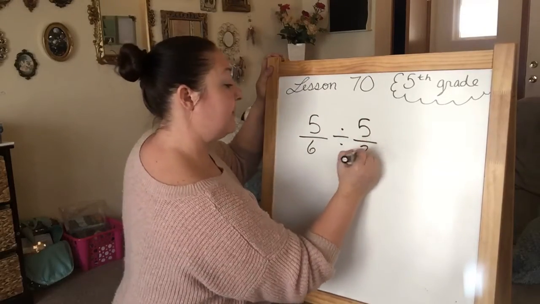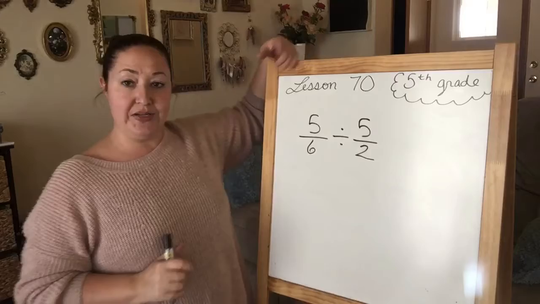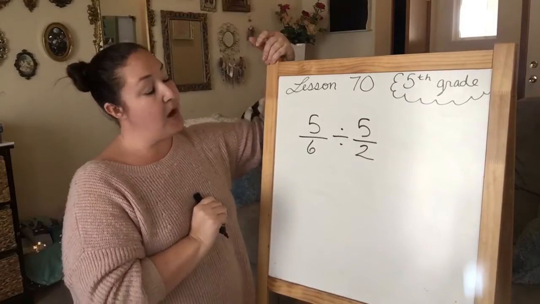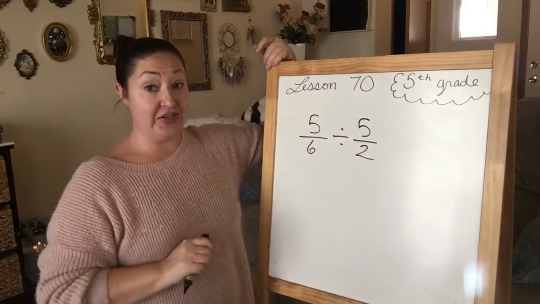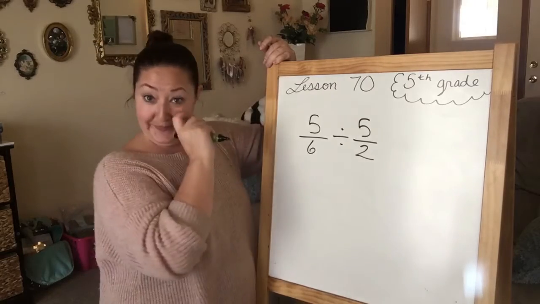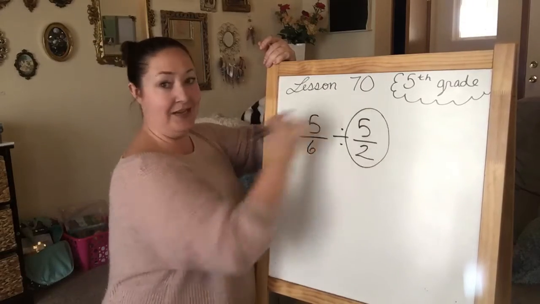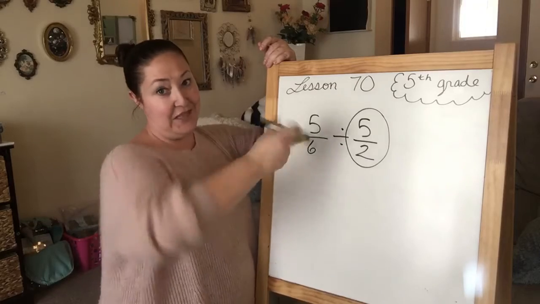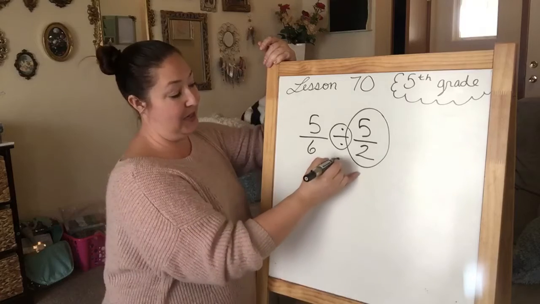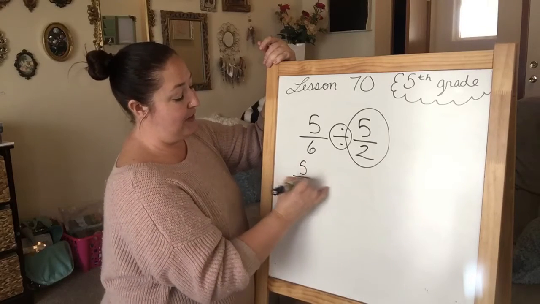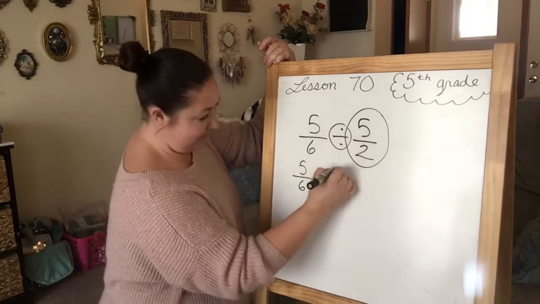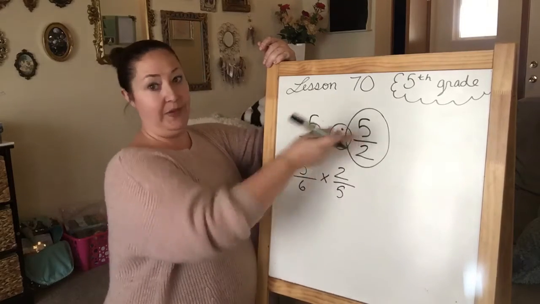Okay, well, first step, we get into our correct form. Isn't the correct form fractions? Yes. Now we do our operations. Can we divide fractions? What do we do to make this not division? Take our second fraction, flip it, reciprocal, and change our operation. Instead of a division, it'll become a multiplication. So now we have 5/6 times the reciprocal of 5/2, which is 2/5. We just flipped it.